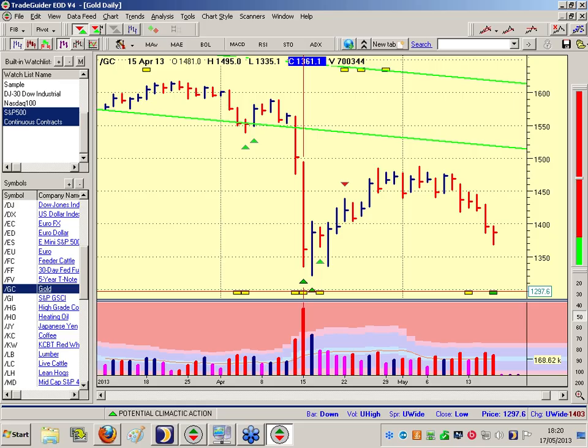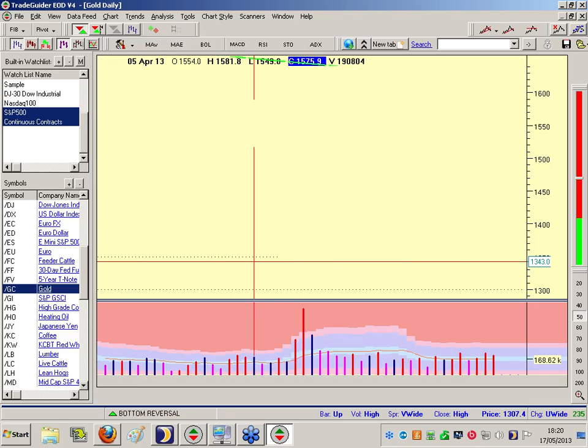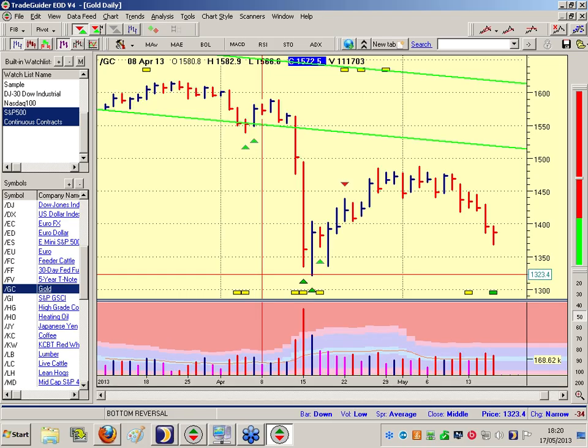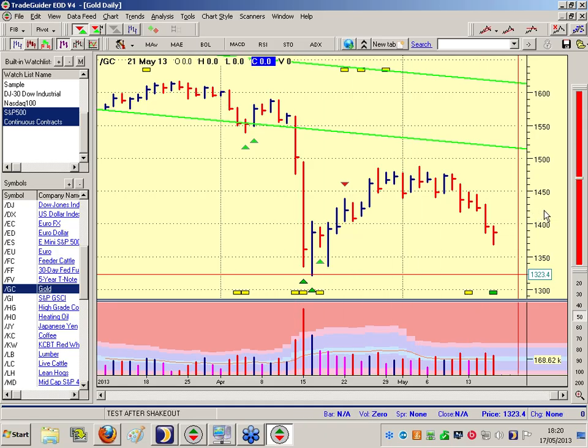Now, I'll just draw a line across there, look. That line marks where the professional money stepped in. Now what we want to see, if you want to be bullish, is the market to fall down, hit this line, and the volume is very low and the spreads are narrow. Then that's going up. But you've got to be careful, because if you see a wide spread down on increased volume as it rushes towards that line, then that means there could be some built-in weakness, and you might even go lower. It's as simple as that.